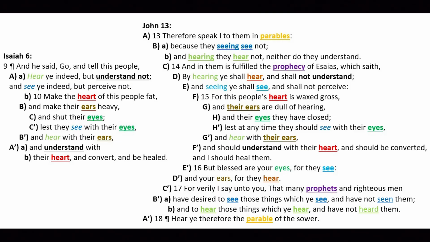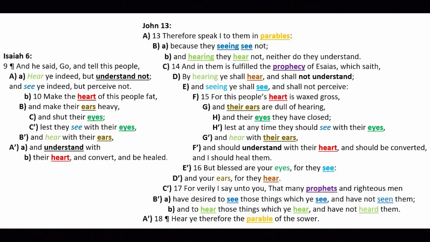So that's a really cool understanding of something that Jesus Christ did. He took the chiasmus, expanded it, and also notice he chose different terms to start the chiasmus with. It was originally the understand and heart that formed the outside, and here he's choosing a different term to start his chiasmus with, the idea of seeing and hearing. I just find that interesting.